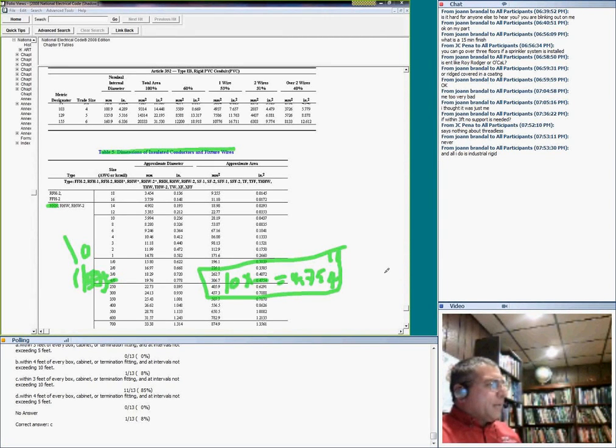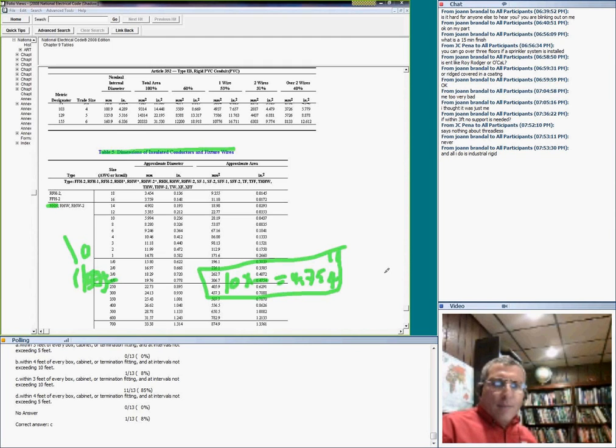You only use Table 4 and 5 if the conductors are different sizes or different insulation. If all are the same size and the same insulation, it will be a waste of your time to use Table 5 and Table 4. Why? Because the NEC will get you everything that you need if all of them are the same size. Okay, so now we use these tables, guys.